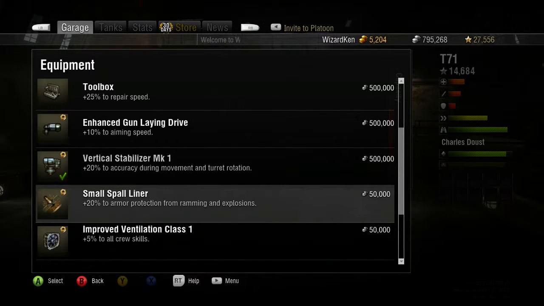Of course, some people are like, well, why don't you do the small spall liner in case someone tries to ram you? Well, I'm sorry, but this tank is so light that it doesn't matter if you put this on or not. It's going to get blown up easily by just a medium tank. So it's not really going to help you at all.